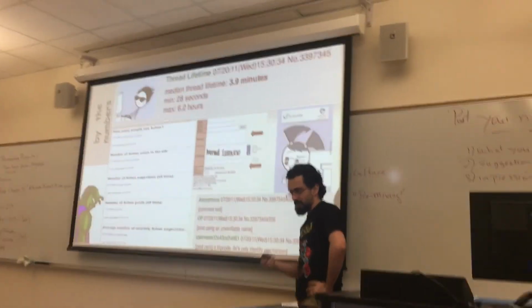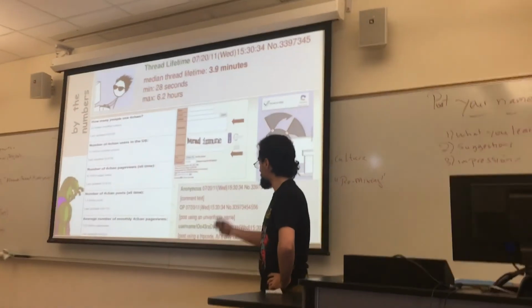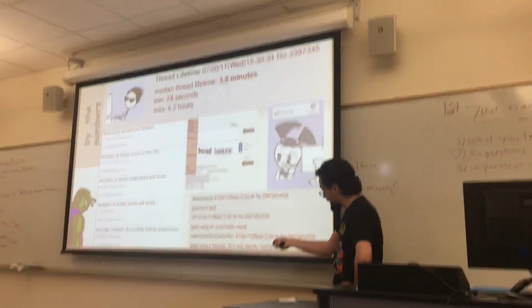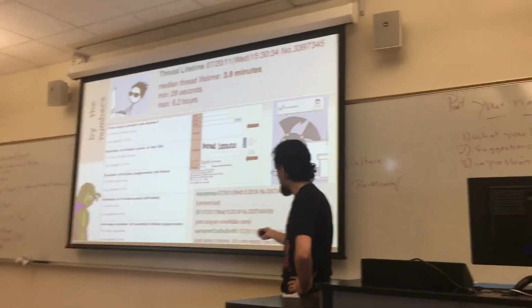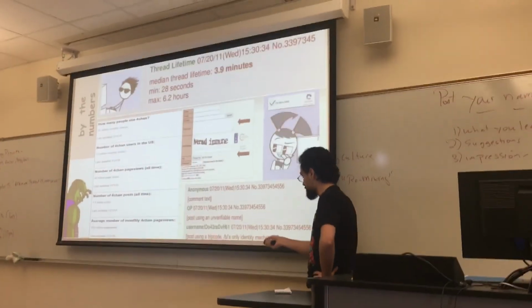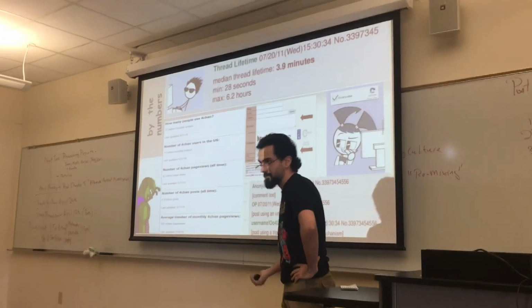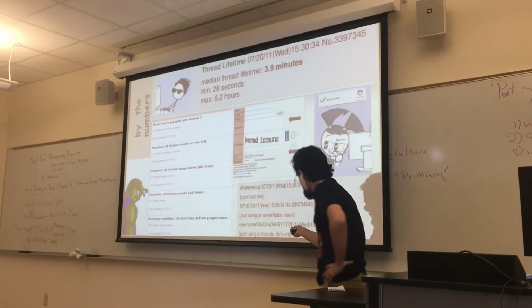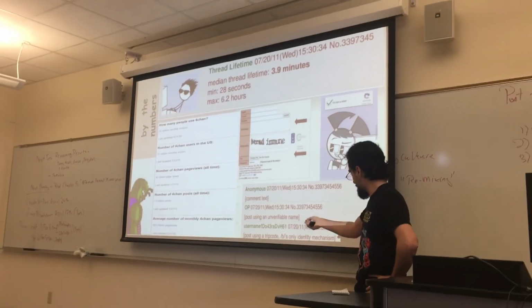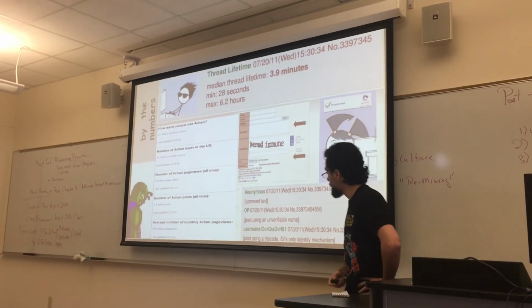Now, with posts on 4chan, like I said, they're all anonymous, but you can actually also post your own name if you feel so inclined. Now this will actually subject you to ridiculous ridicule from the other users on 4chan because they'd rather you stay anonymous for whatever reason. But if you do decide to go with a name, those are normally known as trip codes or just trips for short.